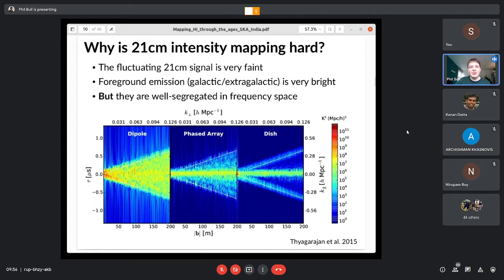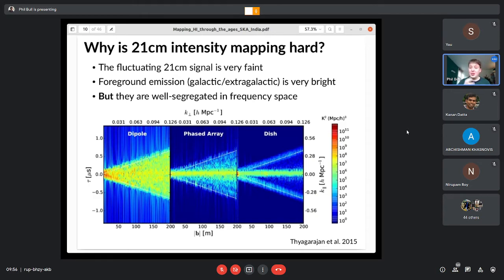And so you can see the difference here, but this is a simulation study, the difference between a dipole and a dish, for example. You still have this wedge shape, but the bits inside the wedge might be suppressed a bit more. The point is, because interferometers particularly have this quite complicated spectral response to what they're measuring on the sky, there's a bunch of Fourier modes, particularly as you go to longer baseline lengths, that are essentially just blotted out by these bright scattered foregrounds.